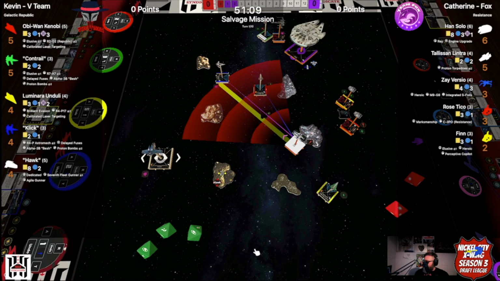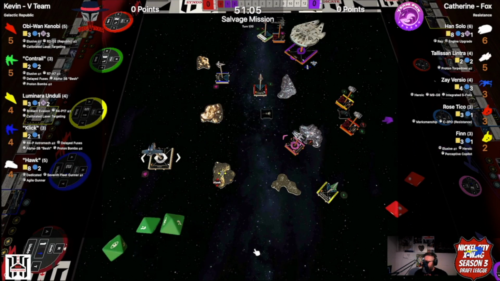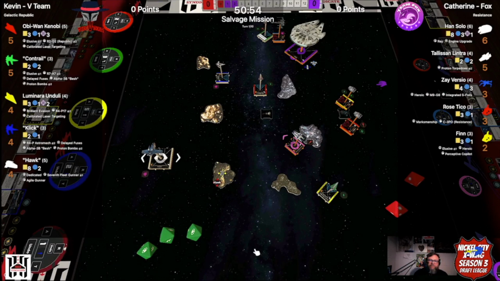And Tally stressed. Tally should get that other shot or that other dice. Must not remember the stress. Obi could just spend a force. Obi's got elusive too. Just use your elusive. I would elusive first. No, just spend a force. Save elusive. All right. No damage into Obi.